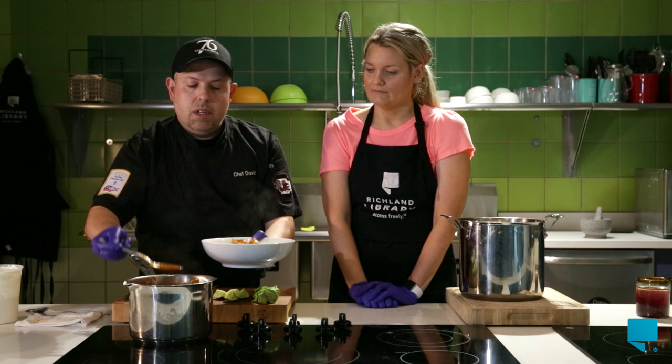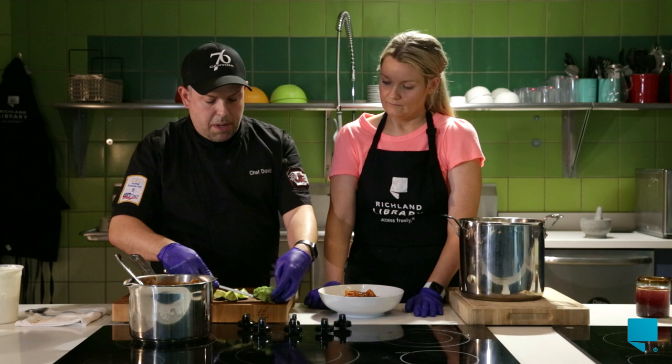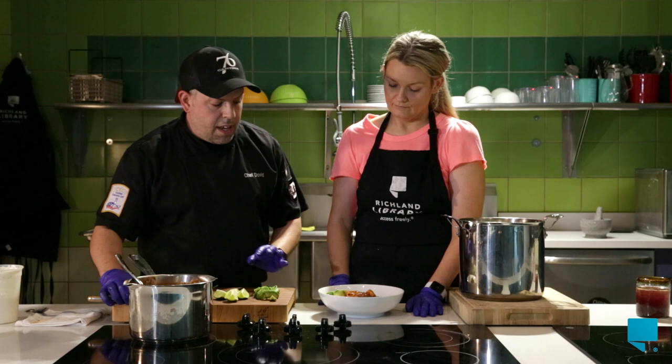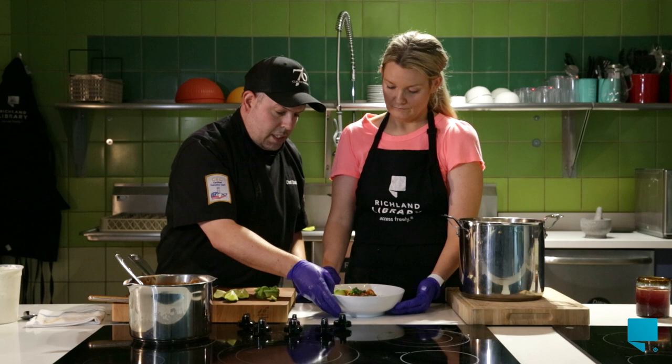All right, so let's talk about garnishes. I wanted to put some fresh avocado in there. We put our little avocado rosettes that we made earlier right to the side. And that's gonna add a little bit of cooling down from the chipotle. We're gonna take these cilantro leaves and sprinkle them around because that's going to add flavor and color and a little bit of texture.